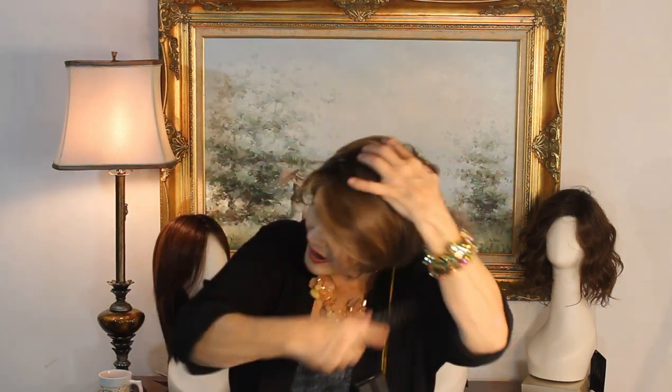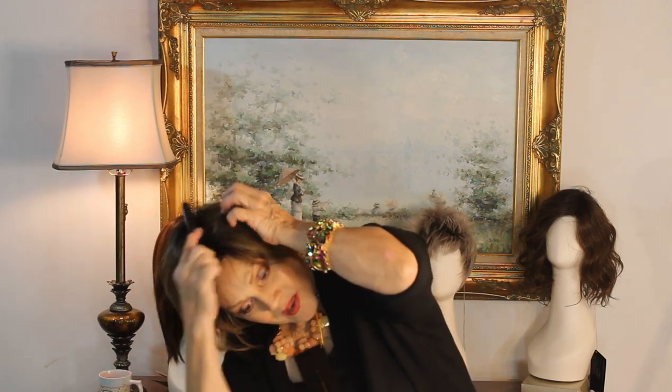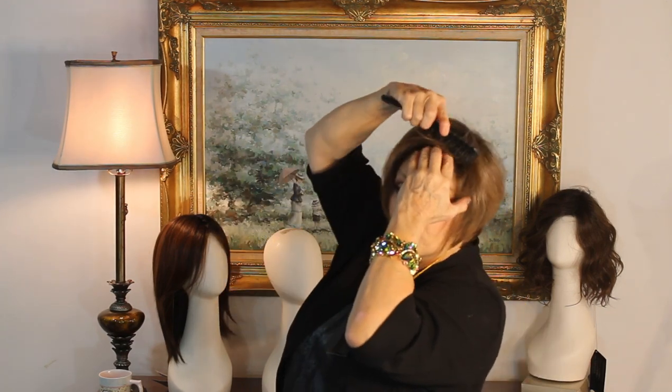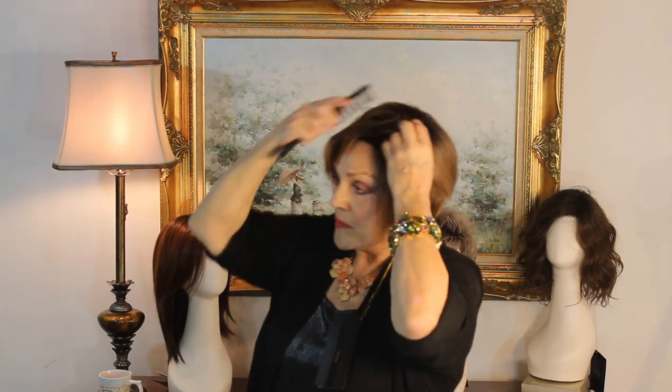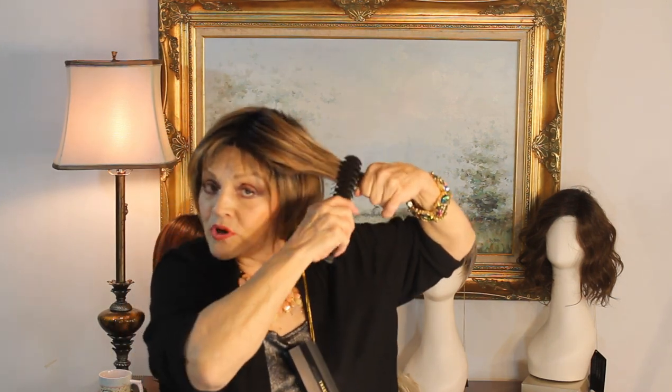Okay, now let's get the brush and let's see what we've wrought. I always lean over and I know that I'm sweeping opposite. Then I'm going to go this way. Now the best thing to do, if you want more volume, see how I got that volume there? What you do is you go against the grain, pick this up, and walk the wig. Remember walking the wig? You start up at the top. In, up, push up, in, push up, in, push up, push up. Now, you can make that sucker do anything you want if you just remember to walk.